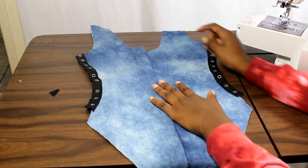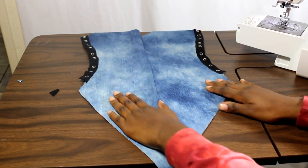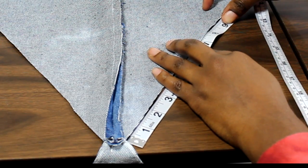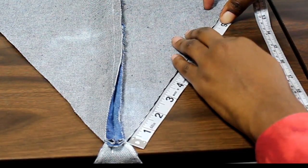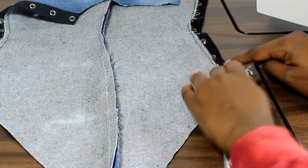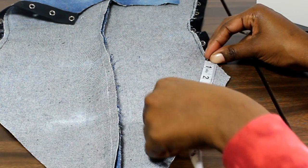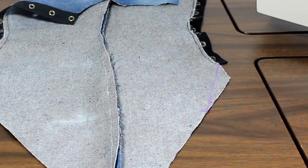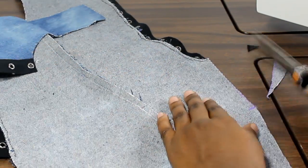Okay, so now it's the part where we're going to make the front and the back even. Take your measuring tape and measure 8 inches up from the crotch seam and mark your fabric. Then you're going to place a ruler from the bottom edge of your trim to the 8-inch mark that you made and draw a line. Now cut along the line and repeat for the other side.